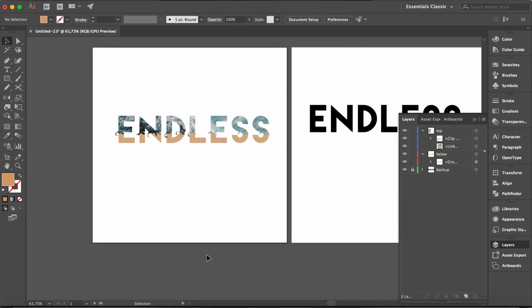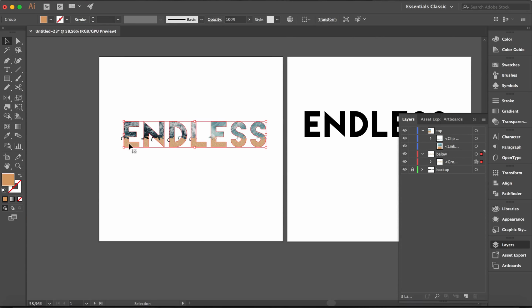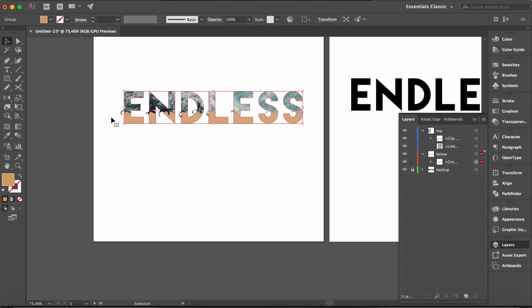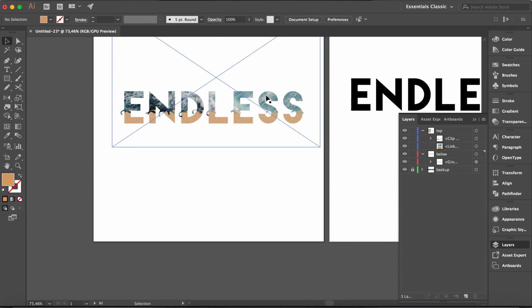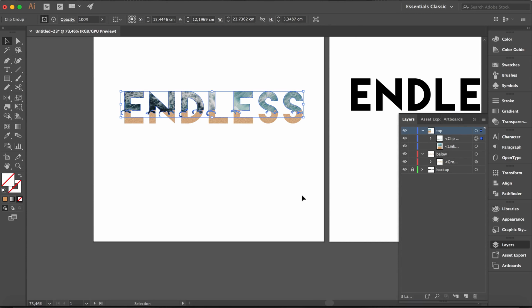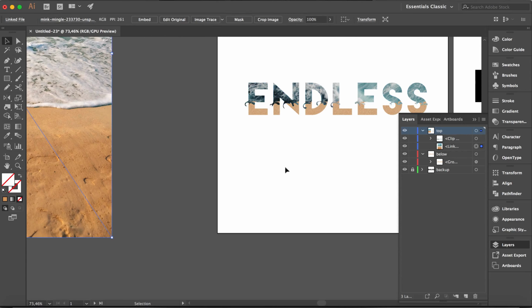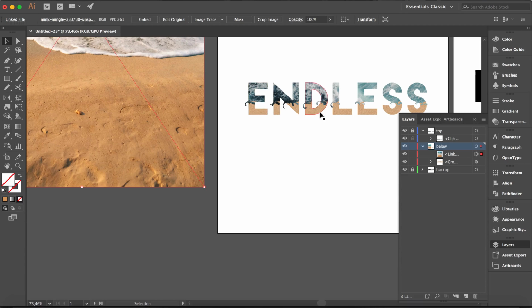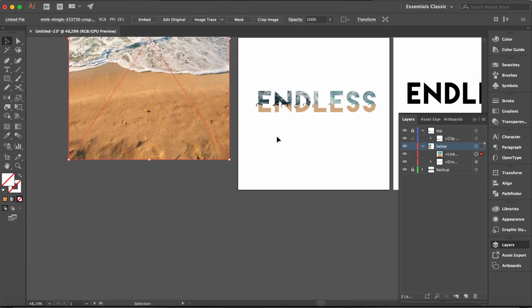Now, if you want to, we can also use a photo on the below bit, the beach bit. Let's just lock the top. Oh wait, there's a photo that we're going to use. It's this one. It's also at the top. I'm just going to move the photo to the correct layer. I'm going to use it here. Okay. So the top bit is done. I'm going to lock it. And I'm going to use this photo for these lower bits.